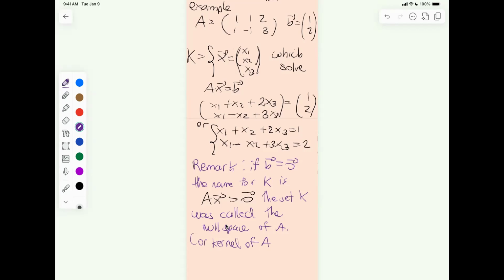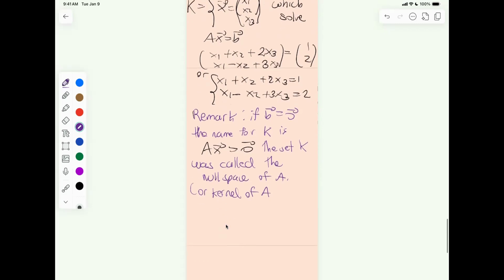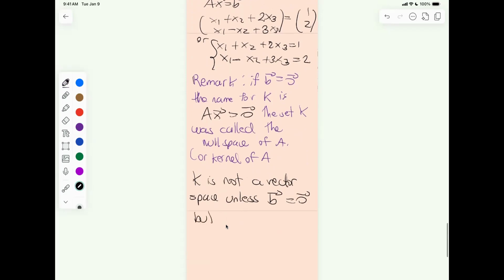With the null space, that's fine. But if you had something that was not 0, when you add two solutions, you don't get a solution to the original system of equations, right? So these sets are not vector spaces in general. So K is not a vector space unless B is identically the zero vector, but they're always convex. Okay, that is nice, but they are convex sets.